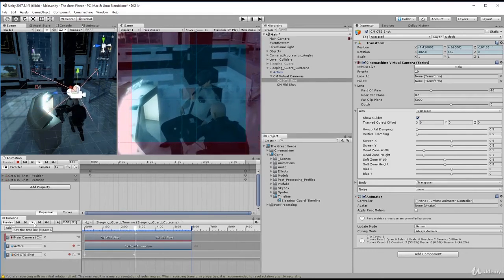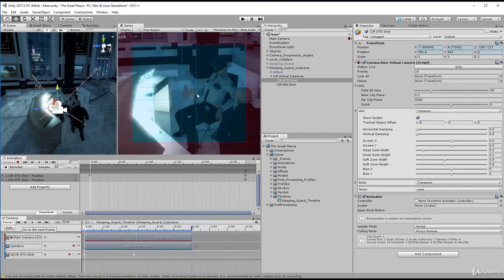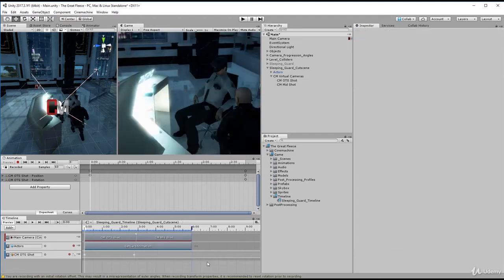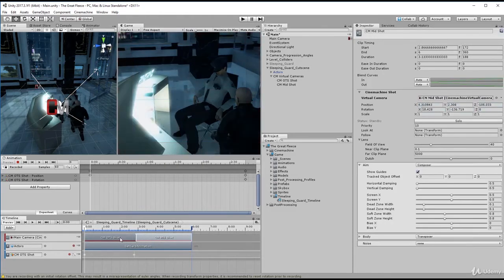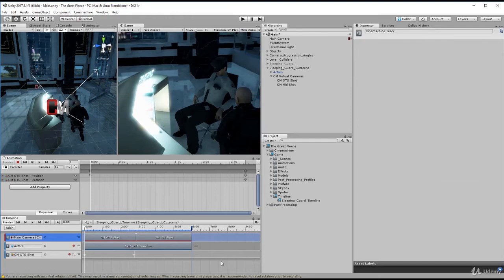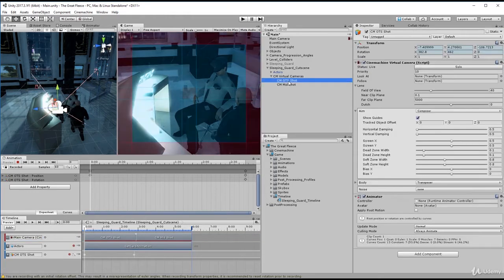And you may notice that sometimes when you're playing, you have on certain cameras that this view selected. If you actually just click off in timeline, it's because that's what camera's actively selected. So if you actually just click off in timeline anywhere, it will no longer show those grid lines. Also, when you're selecting a camera, under aim, there is show guides, and that will turn that on and off.